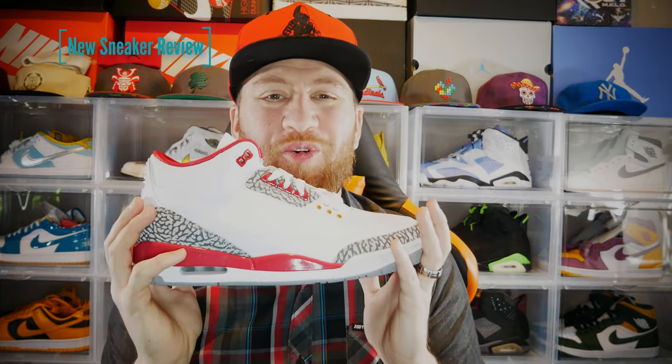What's going on everybody, I got a new sneaker review for you. It's a little bit late — this shoe has been out for just a bit now, but I unfortunately just got mine due to various issues. Today we're going to talk about the Jordan 3 Cardinal Red. When I first looked at this shoe online I definitely thought it was going to be a little bit brighter red, and to be honest I'm glad it is not — the kind of dulled down red is very nice.